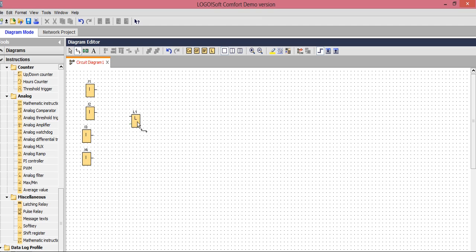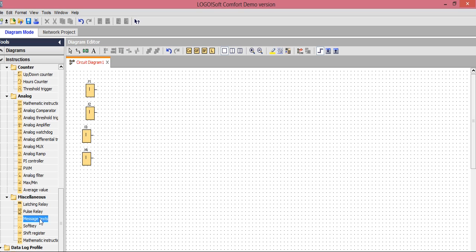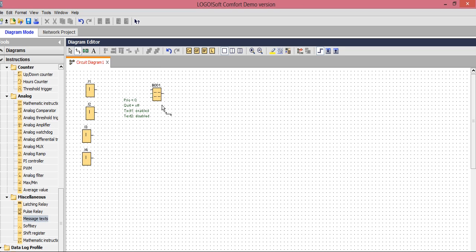Sorry, not this one. We have to take the message text. I will take a message text and connect it here.